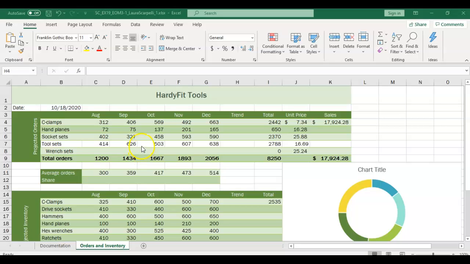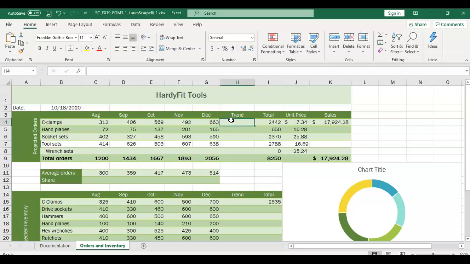A sparkline is a way of graphing data. A sparkline is different from a chart that you would insert into Excel, and the reason is that it's much smaller. You can create a line or a column sparkline. Again, it just graphs all the data that goes into it into either a line showing a trend or a column showing a trend. And typically what you'll see is that it's very small.